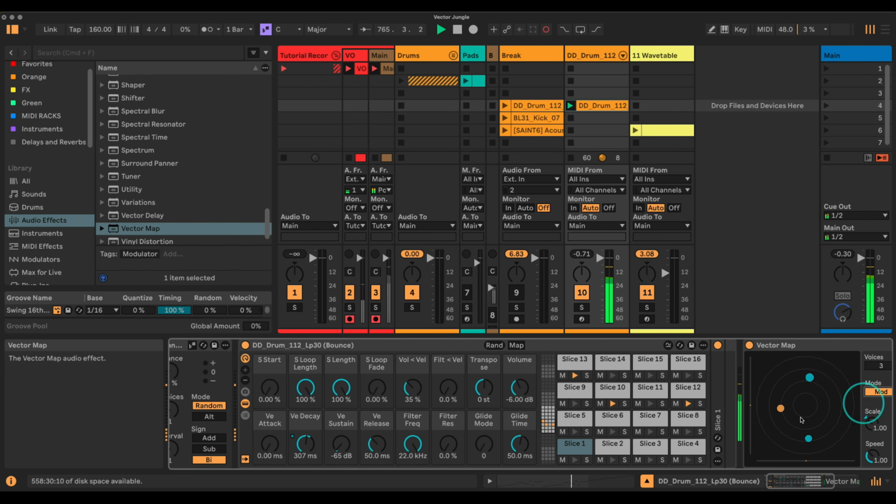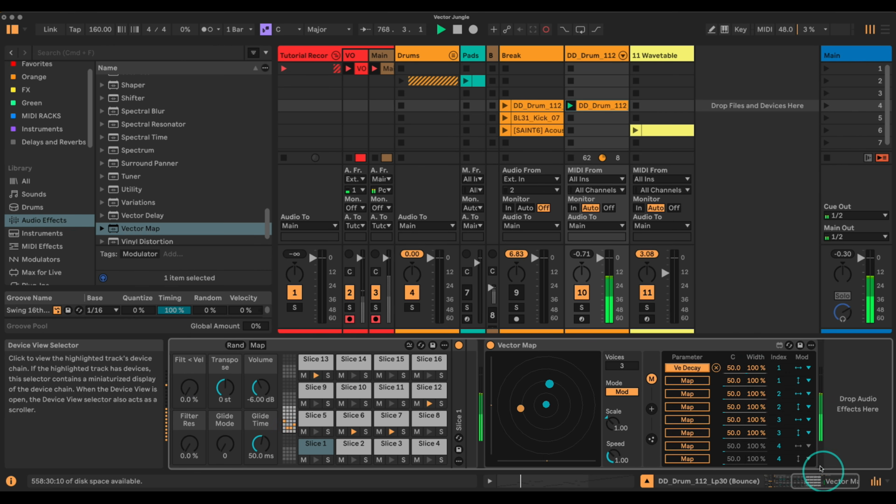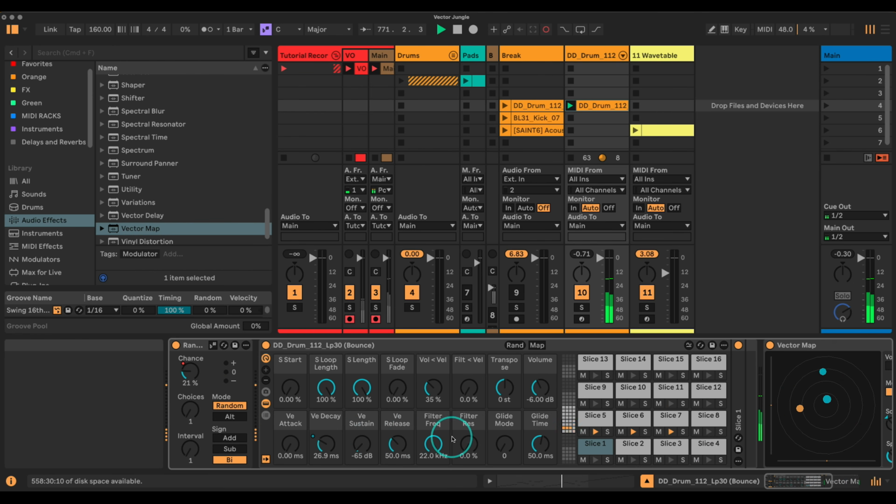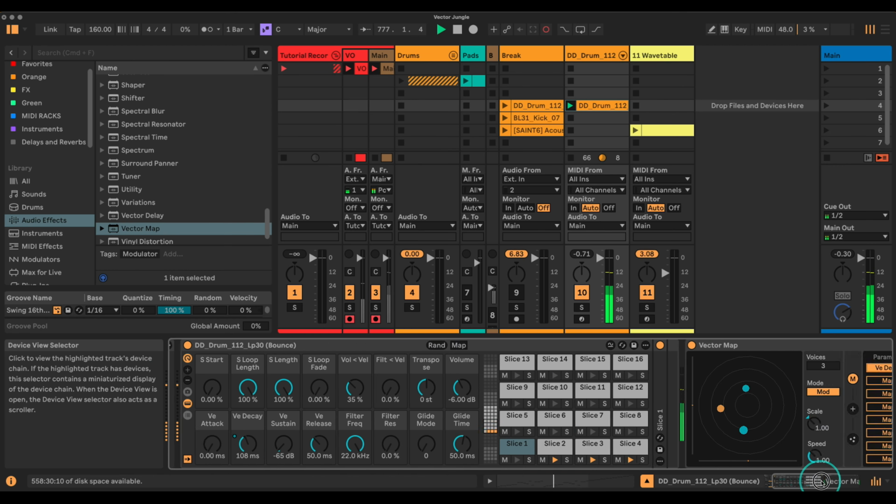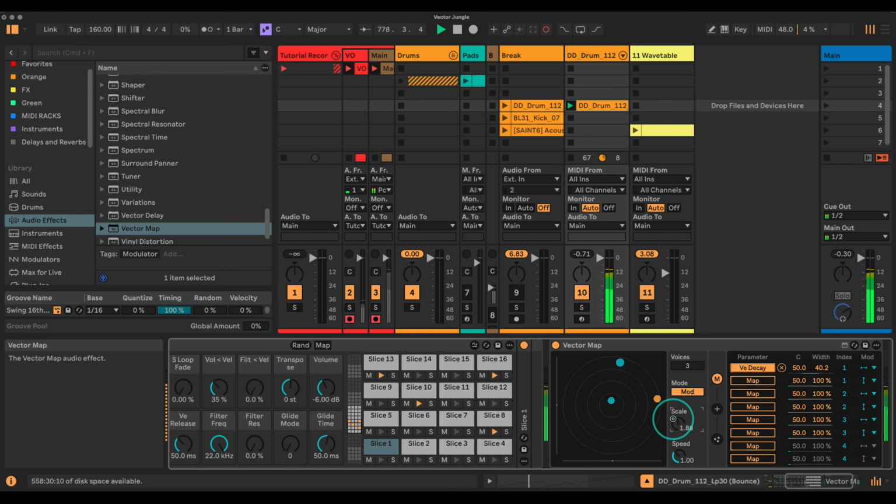Again, let's switch this to modulate and let's make this go like this. And let's turn the amount of that down. So this is way too short. This is getting way too short. I'm going to dial this in a little bit more here. It's not doing too much movement here. Let's make it do a bit more movement. So let's increase the scale here.